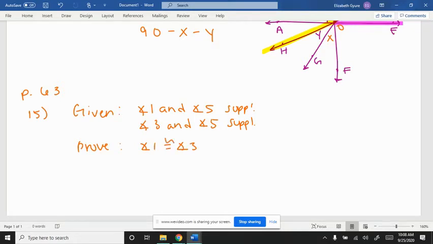Now, the main thing with this one, Brock, is you're basically proving the theorem that says if two angles are supplementary to the same angle, then they're congruent to each other, which we might have done a similar proof in our notes. I'm trying to remember. I think one we did in our notes was maybe similar, but what you're going to do here is if things are supplementary, that means they're going to have to add up to be what? 180. So you're going to have two different sets of angles that add to be 180, right?